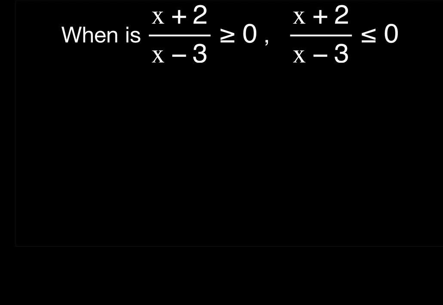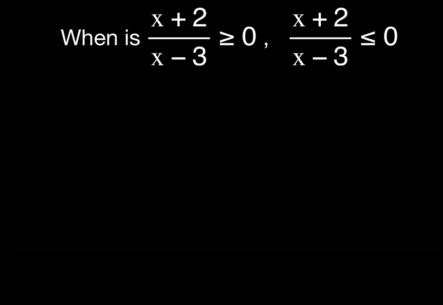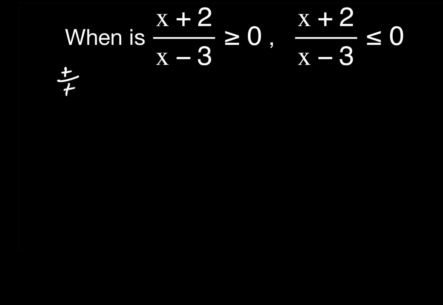All right, so as we're working through, we're thinking, how do we know that this whole fraction is positive? That means I need both the numerator and the denominator to either be both positive or both negative. So I'm going to start with both positive. So I'm going to start with positive over a positive, which means I need x plus 2 to be greater than 0. Well, greater than or equal to 0. And I need x minus 3 to be greater than 0. Now, I didn't say greater than or equal to 0, and that's a really big point that I want to make here that you are going to want to always pay attention to.